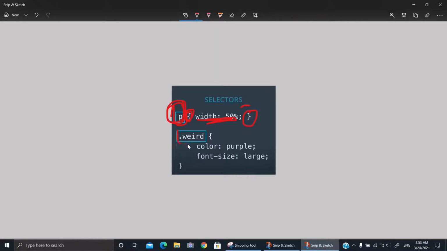In this example, weird is the selector and it's a class, and the first one means that any paragraph will have the width 50. Here anything in the HTML connected to the class attribute weird will have the color purple, and the font size will be large.